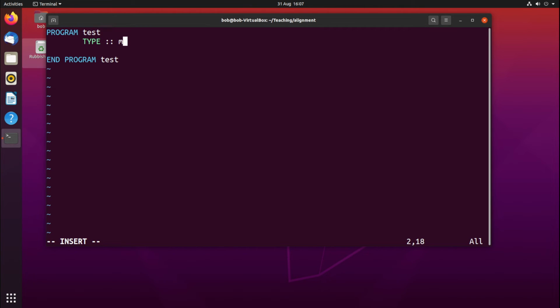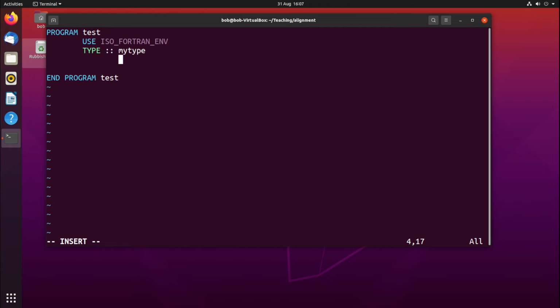But if I don't put that bind C in there, Fortran does allow the compiler to reorder the internal structure of a type however it likes. That's one of the reasons you need that bind C.